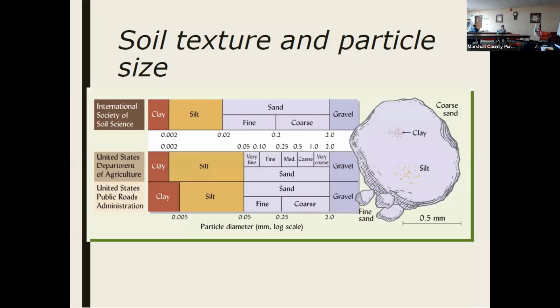Just showing a picture of what it looks like. The big item is still smaller than 2 millimeters, so that's coarse sand, and there's fine sand, which would tend to blow and create that sand blow in the soils. And then you can see how tiny the clay actually is; it's drawn larger than it would be in proportion to the silt, just because we want you to see the tiny little dots and point toward the clay.